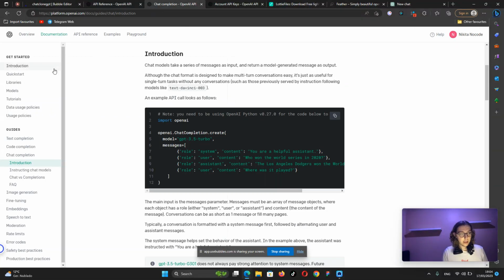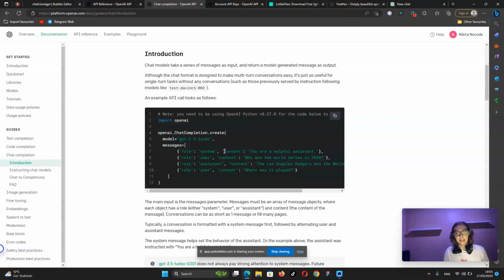And here inside the introduction of chat, we can see that inside messages we can put JSON body in 3 different roles. It will be system, user, assistant. Assistant is an answer of ChatGPT, and the user role is the person who just asked a question. For example, here, who won the World Series in 2020? We ask ChatGPT and we get an answer. Also, we have a system role.